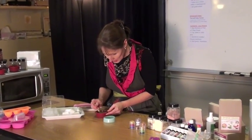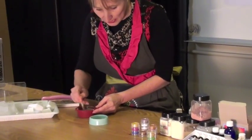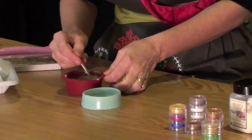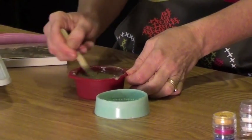Give it a stir to mix up the brown, the fragrance and the soap. Just have a look, see if you're happy with the colour. If you're not, add a bit more. Have a little smell. It's nice. See if it's enough. That's strong enough for what I want to do. So we can go ahead and pour that soap.